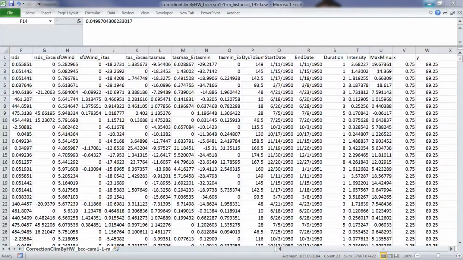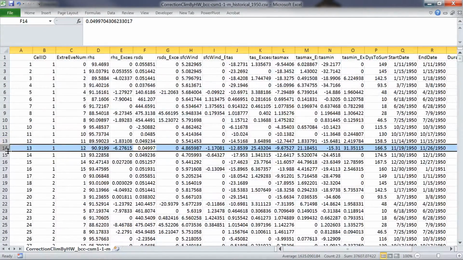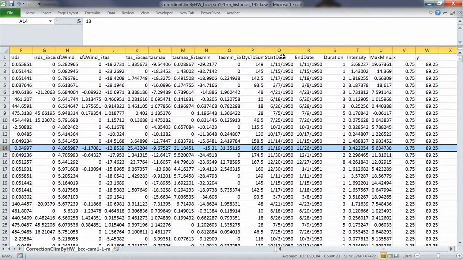All right, let's continue here. So as I was telling you, this is a database on the heat anomalies for the entire planet according to one of their system models for the year 1950. And just as an example here, in this row, this is the cell ID. This is an identifier for that cell, for a grid. This is the heat anomaly number 12. This is the percentage humidity on that place. And over here you had the start date, the end date, and it lasted for about 8 days.